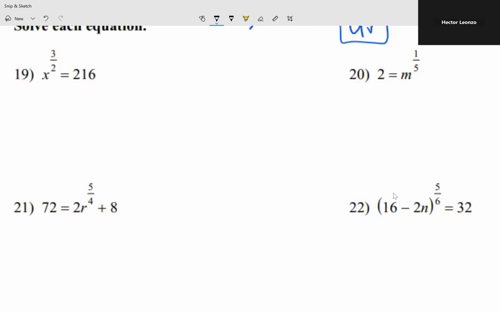Now we're going to start moving into how to solve an equation. Well, we have a variable, we have a letter, but it happens to have an exponent. Now, one thing really cool, let me show you guys before we look at the question. One thing that is really, really cool.